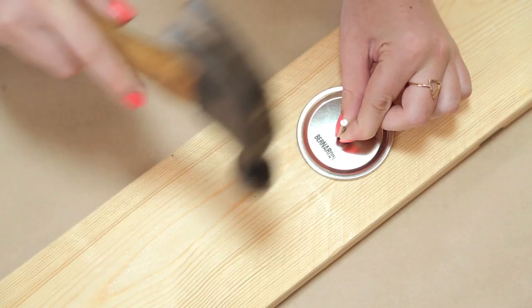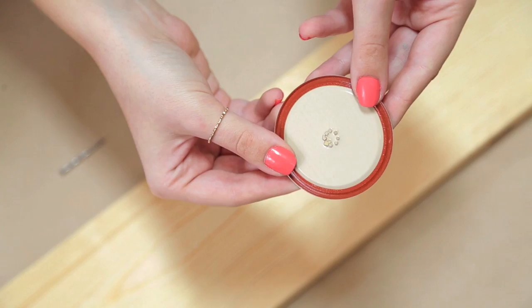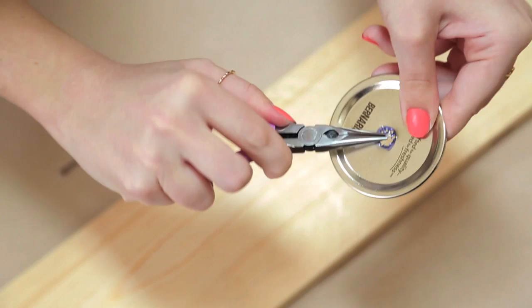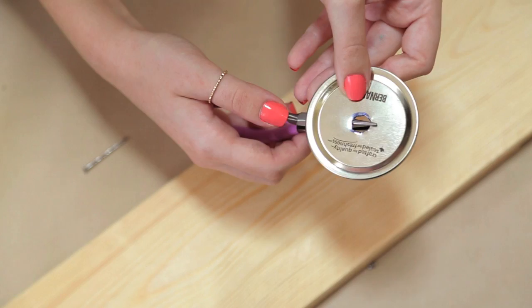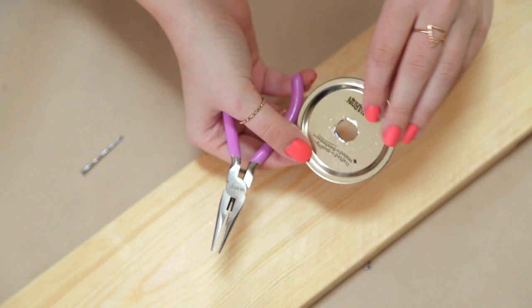And after we've done a circle of nail holes, it's gonna look like this. And then we can just take some pliers and pop out the middle part. Like so. And then if your hole is not big enough or you wanna smooth down the edges, we're just going to pull it back like this. And once that's done, we are just flattening all the sharp edges.